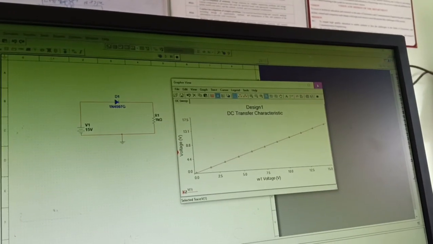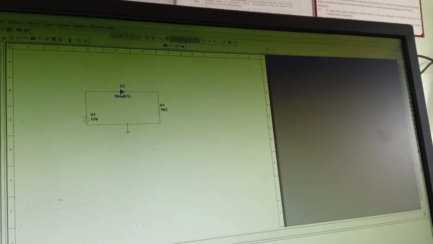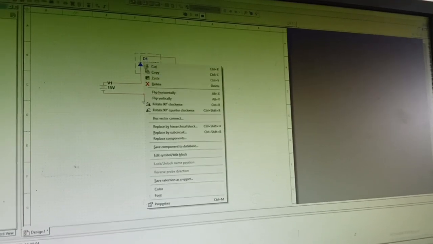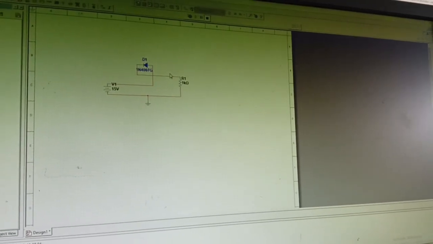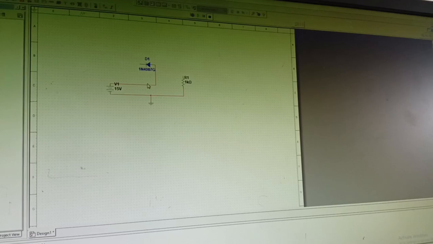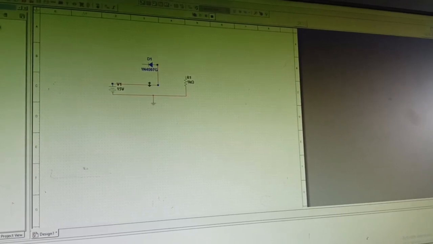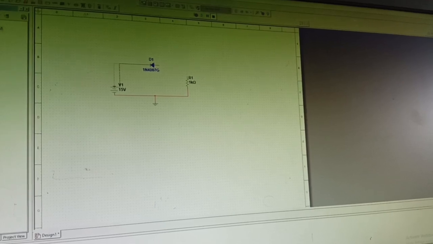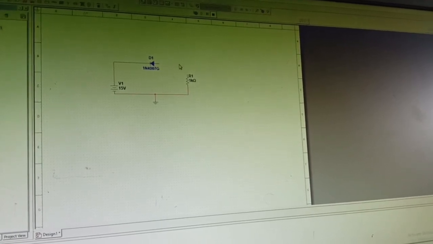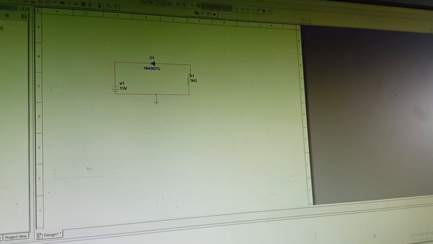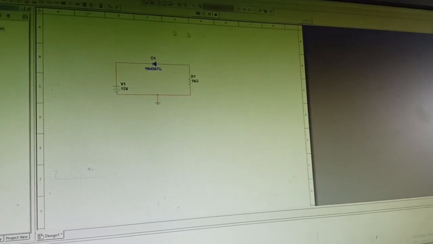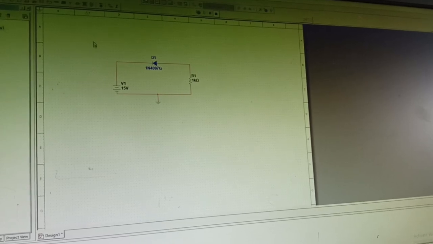characteristics. Next we'll go for the reverse bias characteristics. In the reverse bias characteristics, only the diode needs to be reversed. Delete the wires which are connected and just connect it reverse. The P-type is connected to the negative terminal and the N-type is connected to the positive terminal of the diode.